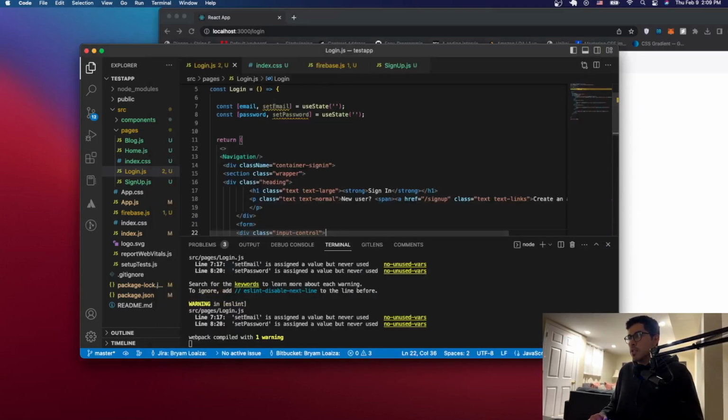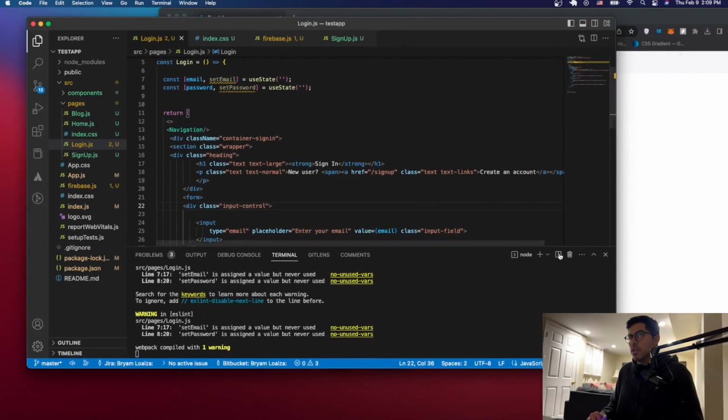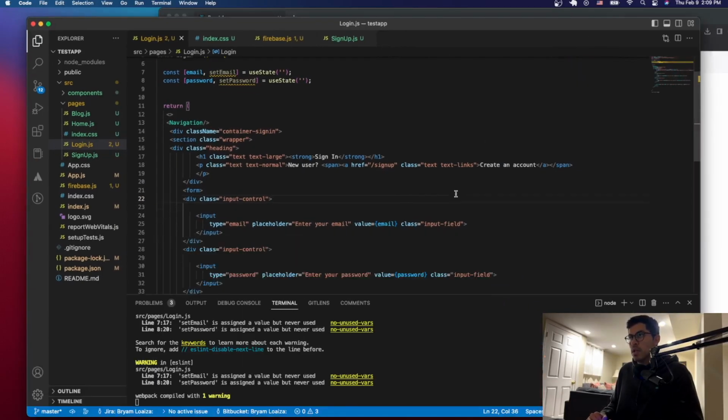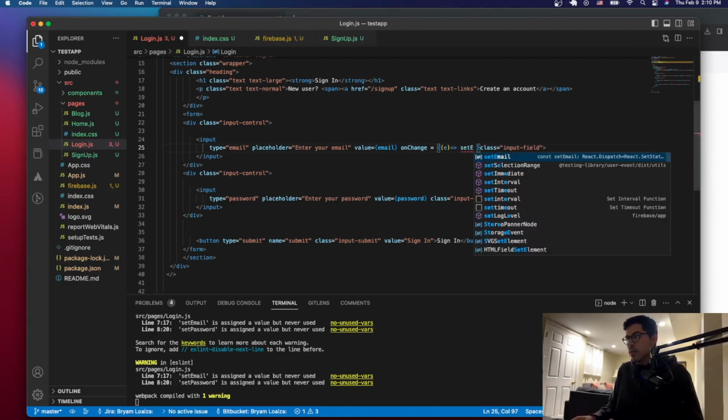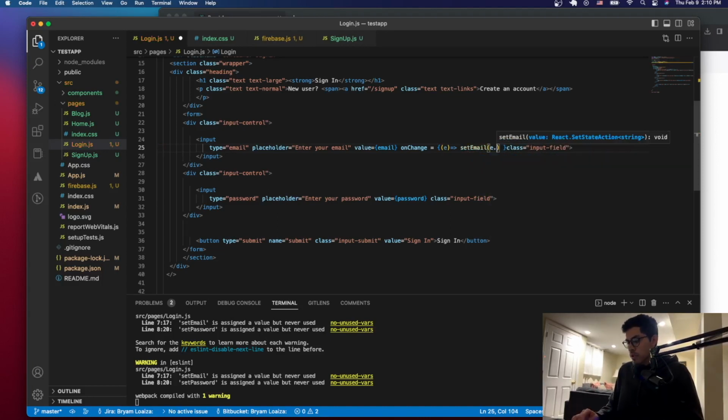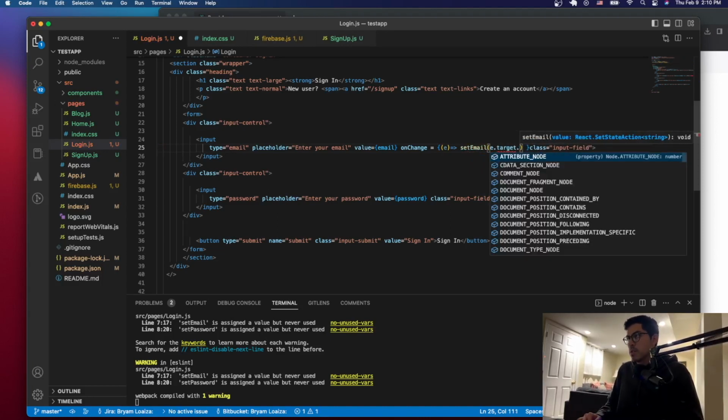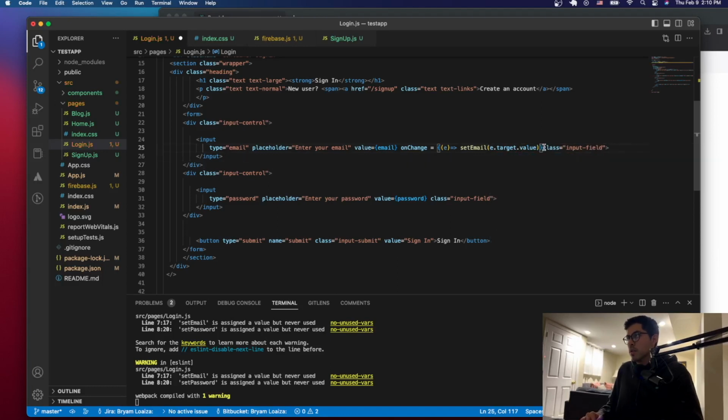The reason why that happens is because we're not handling the change that the user inputs. So we need to handle the change, and to do that, we're going to add an onChange function here. So we'll say onChange, and this is a function that takes the event, and here we set email to whatever the user types, event.target.value.